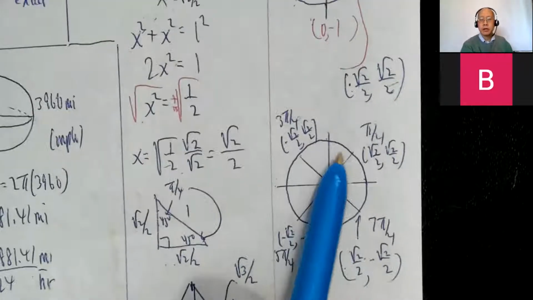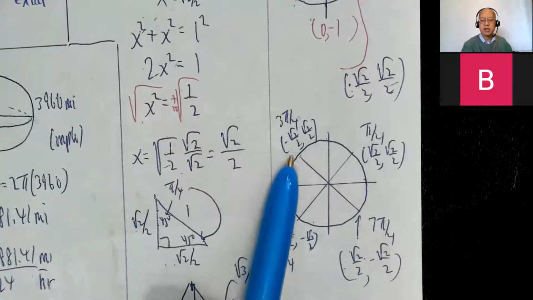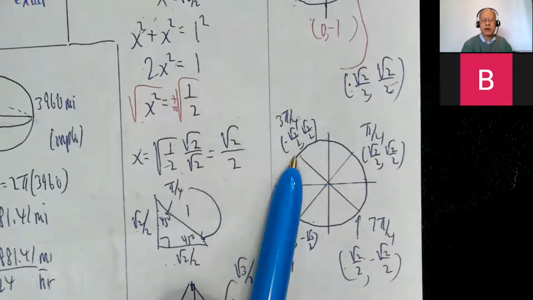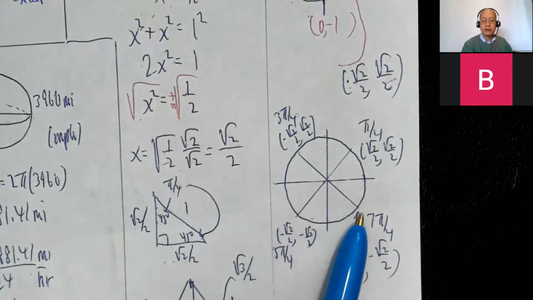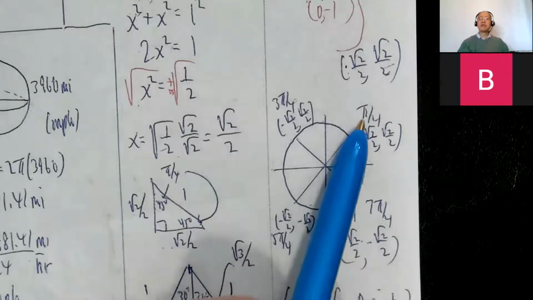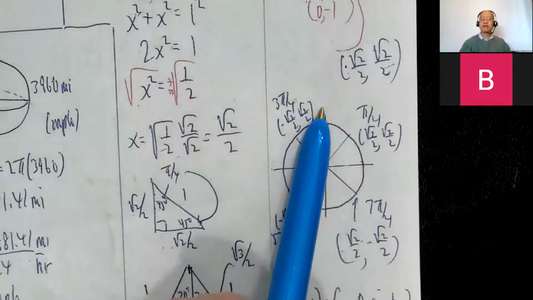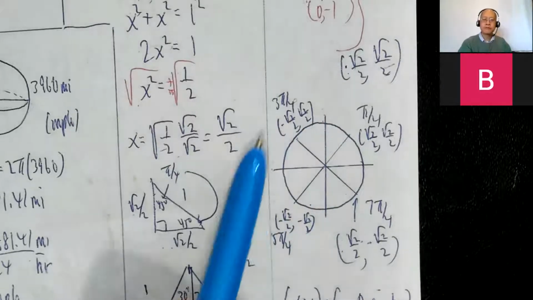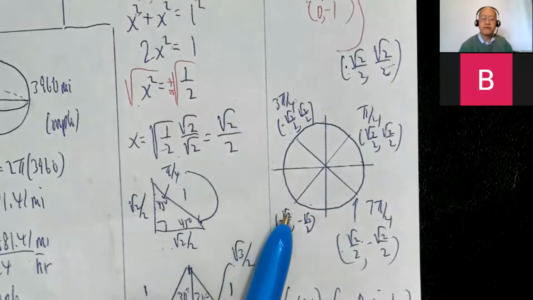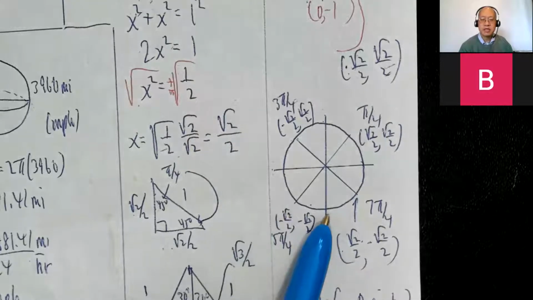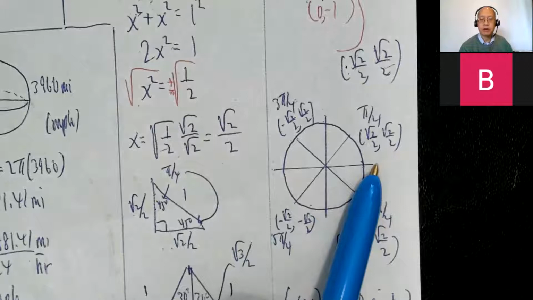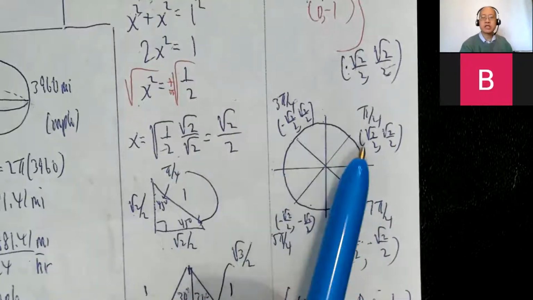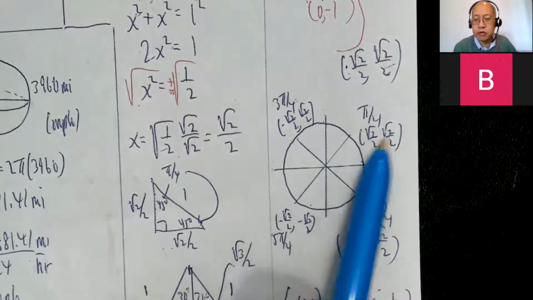So notice right there, 45 degrees. Right there, that would be what, 135 degrees? 225, 315. It's actually easier in radians, I think. Pi over 4, 2 pi over 4, 3 pi over 4, 4 pi over 4, 5 pi over 4, 6 pi over 4, 7 pi over 4, 8 pi over 4, 2 pi. Okay. So all I did was I just plunked down radical 2 over 2 for both of them, x and y.